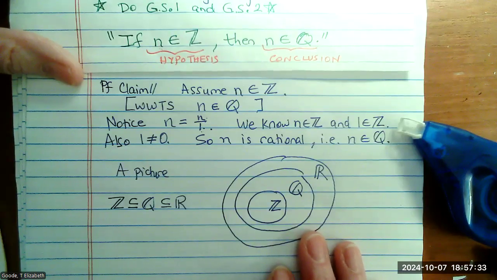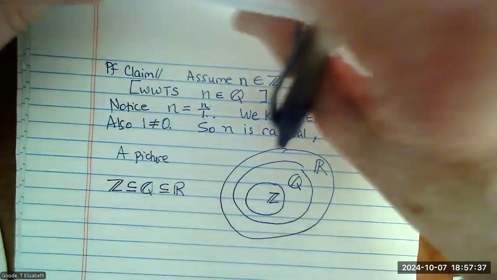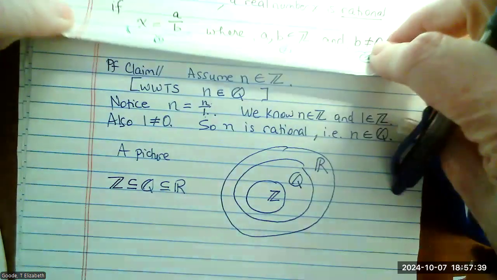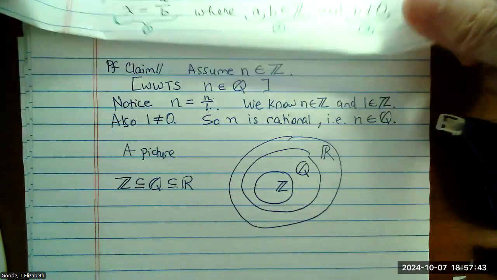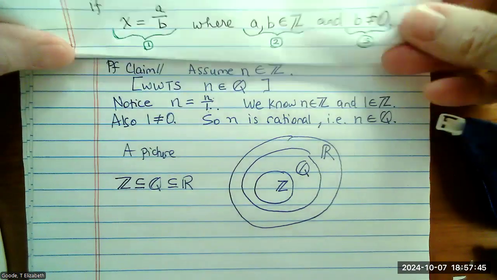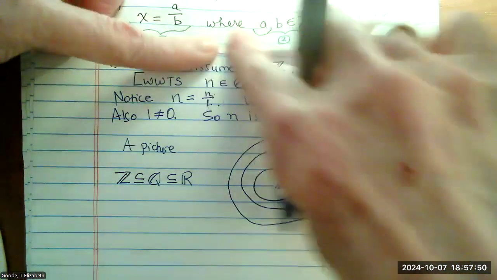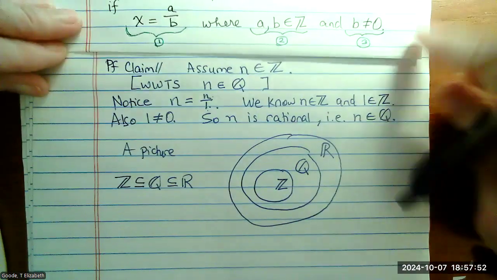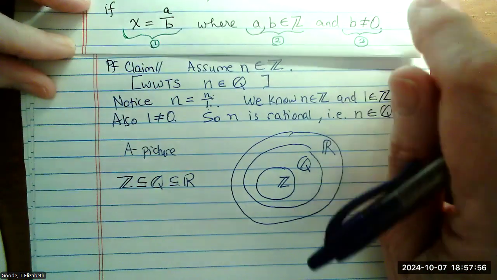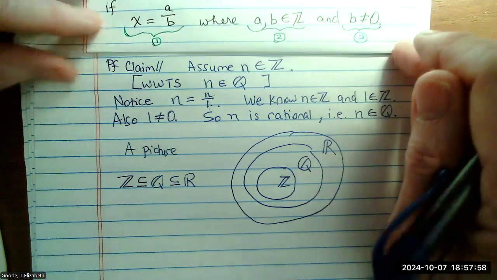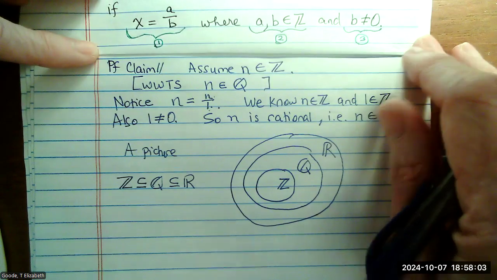All right, let's do a more interesting example. I am going to keep the definition of a rational number where we can see it, because it's just handy. This is a really good time of the year to start that glossary, start a little notebook or maybe the back of your notebook, save the last 4 or 5 pages and start writing definitions, because it's really nice to have a handy, ready reference for definitions.